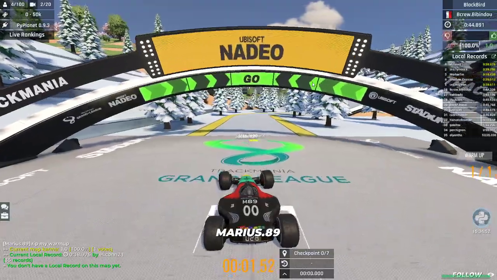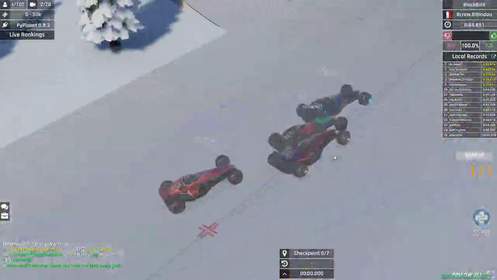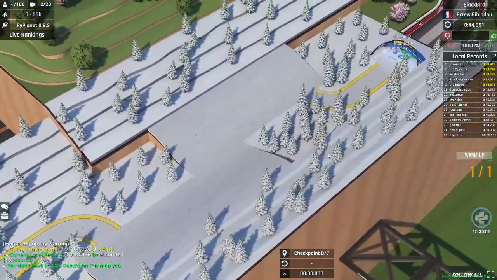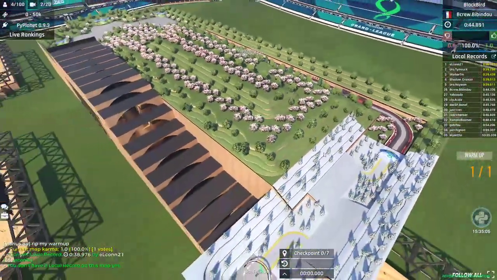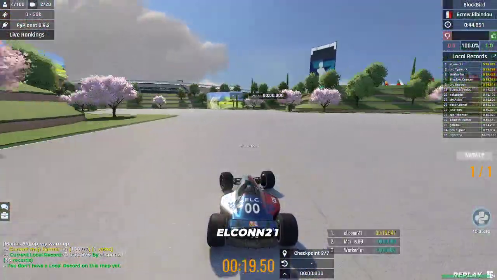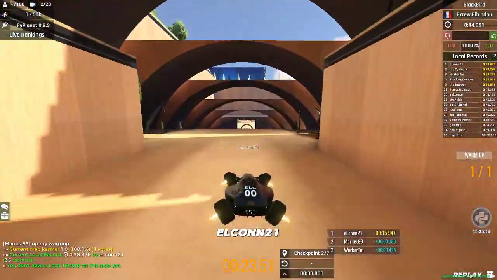Okay, we have Blackbird by Bibindou. Let's go in the follow all camera and see how this works out. So a little bit of a shortcut here in the beginning. And then a long straight. So we ran a bit of NASCAR here, as you can see. And then a reactive boost ending.